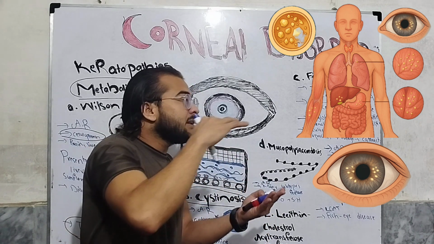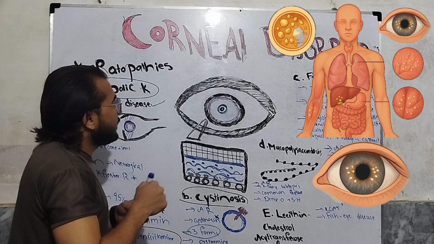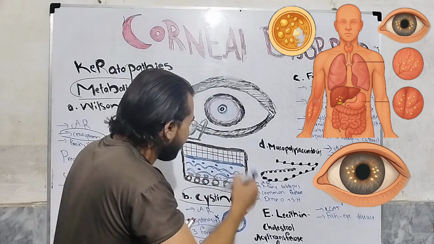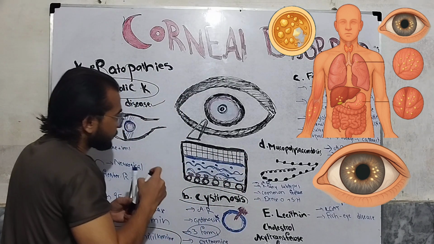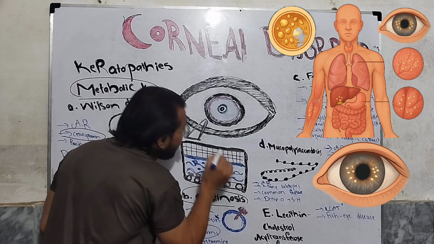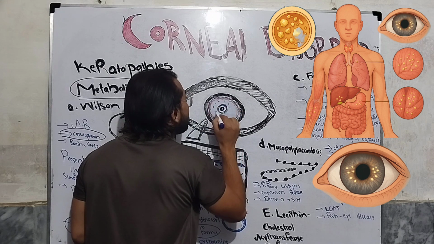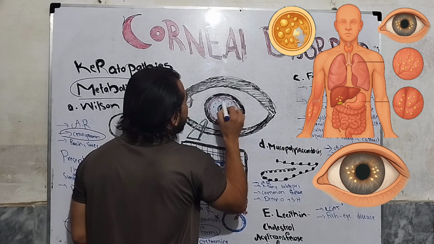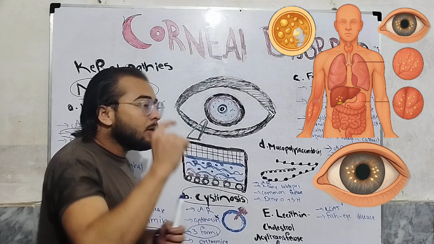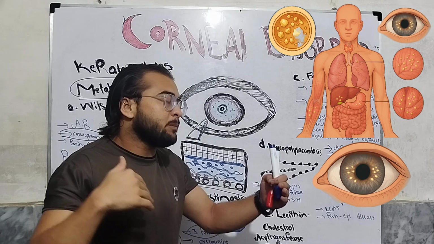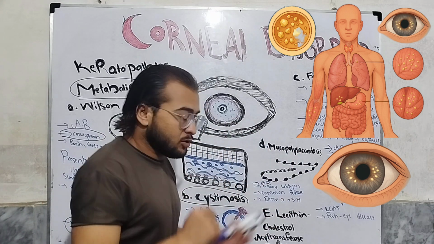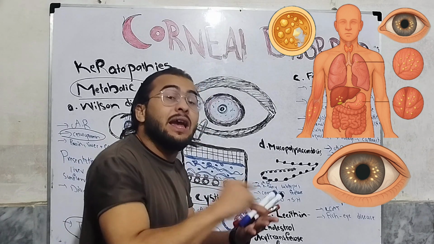We have the non-nephropathic form which presents to us in the form of diffuse stromal opacities. So there will be the deposition of the amino acid in the cell. It will form diffuse stromal opacities. And we have the intermediate form of cystinosis. When the nephropathic form presents later in life, it will be called the intermediate form. So we have the nephropathic, non-nephropathic, and intermediate forms.